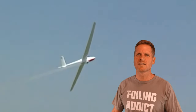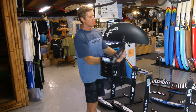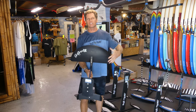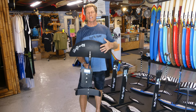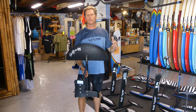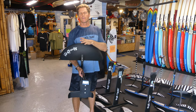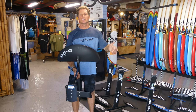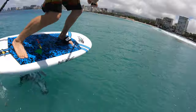A low aspect wing will have a little bit more lift at lower speeds while a high aspect wing has better control at higher speeds. Wing shapes that are wider and stubbier are called low aspect. Low aspect wings have more control at lower speeds — these kinds of foils are easier to learn on, a little bit easier in the surf, they don't outrun the wave, and when you're turning it's easier to control. Low aspect versus high aspect is something to consider.